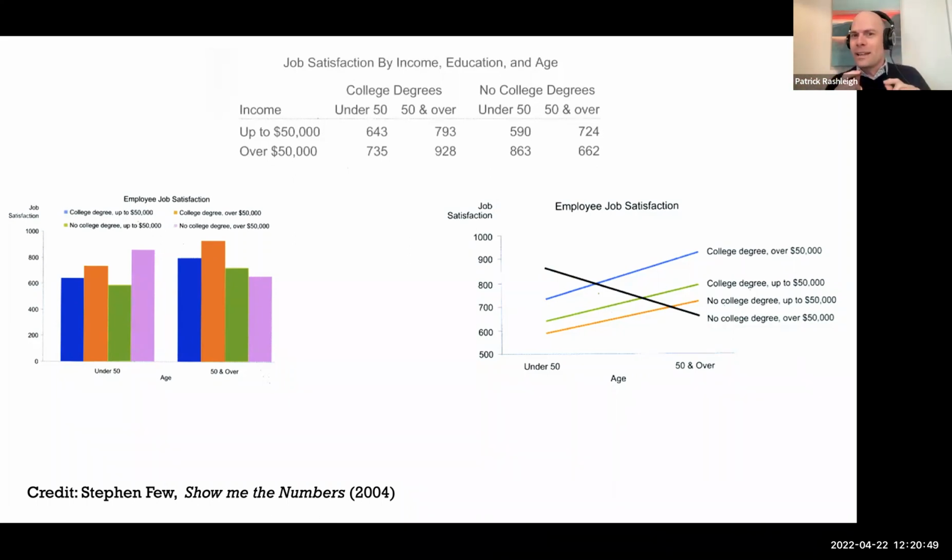And so whenever I think that the audience has to do something like that, some manipulation in their imagination, I consider that work, right? And that work takes away from the pre-attentive processing. It makes it harder. Whereas if you go over to the right-hand one, you can see what they've done is they've taken those two heights and actually done the work of connecting the lines. So you can actually see what's happening between the two. So they've removed that work. So this is a much better representation of the change between those two categories simply because of the way that they've chosen to design it. So there are different strengths to each of these visualizations, depending on what you want to communicate.